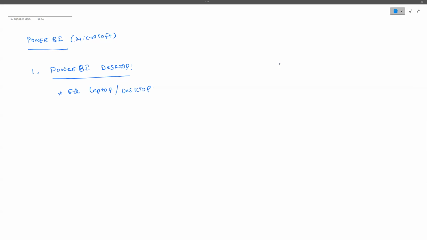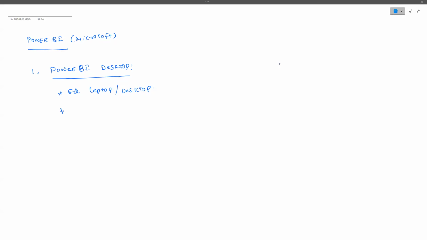That is the reason why we call it Power BI Desktop. You can install it on your laptop. Nowadays, no one uses desktops, guys. You know the difference between desktops and laptops, isn't it? Laptops are very easy to carry. Desktops are not that easy to carry. You cannot carry them everywhere, but laptops we can carry easily. So for laptops and desktops, you have to install this particular tool on your computer, on your laptop or a desktop.